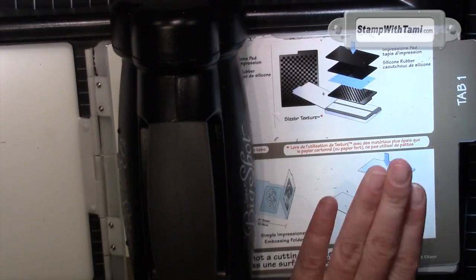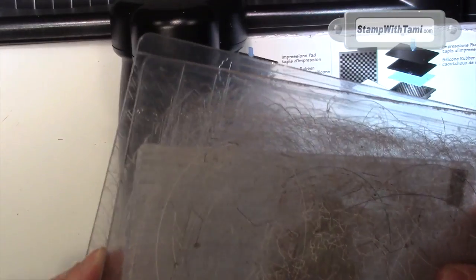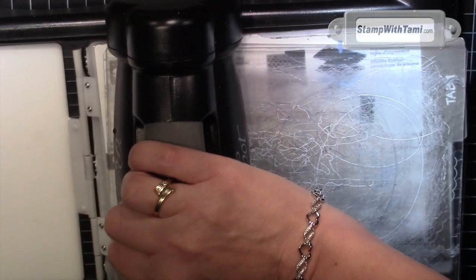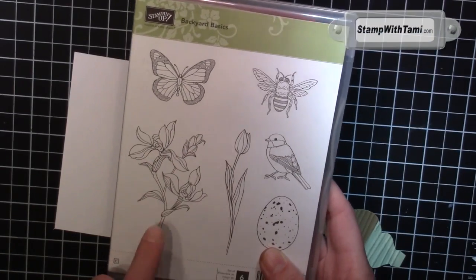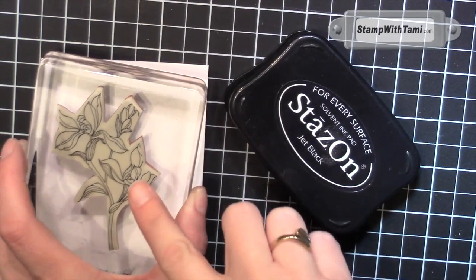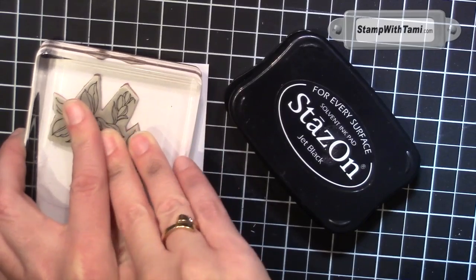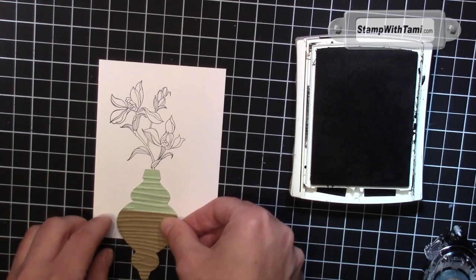Multi-purpose cutting platform on tab 1. Sandwich that impressions folder between two cutting pads. Place it on tab 1 of the multi-purpose cutting platform and crank it through the big shot. For the main flowers, using the Backyard Basics stamp, I'm going to ink this up with some StazOn Jet Black ink and stamp it towards the upper left-hand side of the white panel.